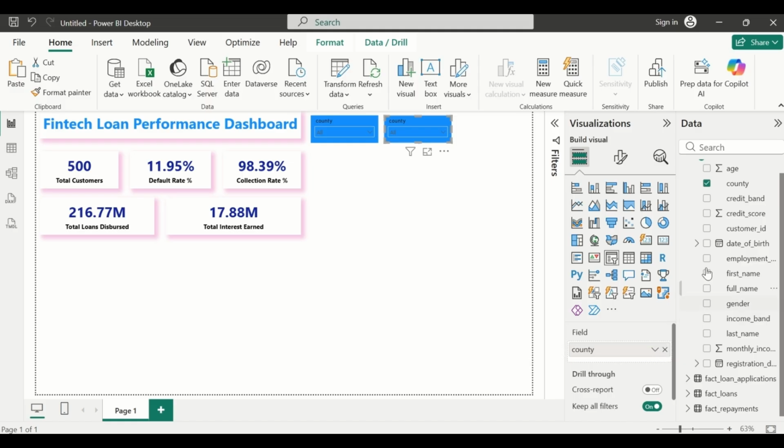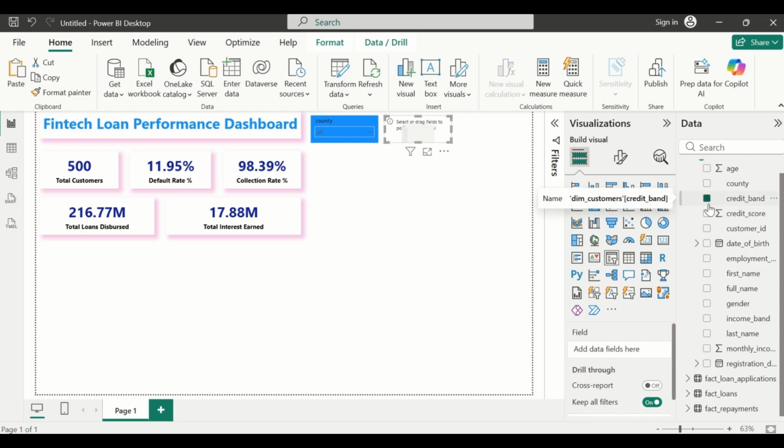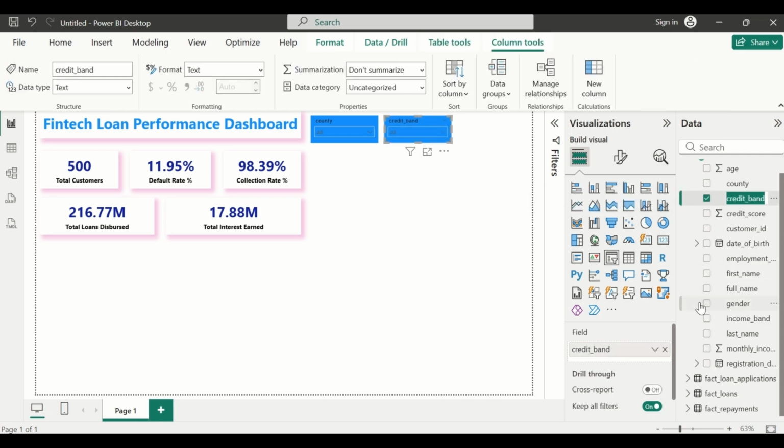So remove this, credit band. Let's use gender. Yeah, let's use gender. Gender.